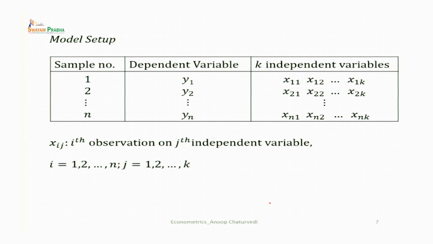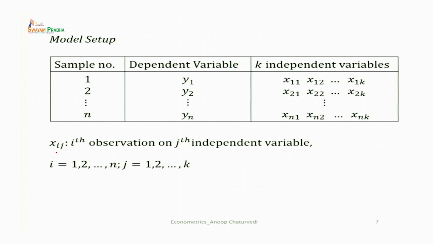Now, your next objective is to obtain estimators of unknown parameters. So, you want to estimate the regression coefficients beta 1, beta 2, so on beta k. So, then we take observations. Suppose you take n observations. These are the sample numbers 1 to n, and corresponding to each sample you get observations on the dependent variable, say y1. y1 corresponds to k independent variables x11, x12, so on x1k. Then the second observation y2 corresponds to x21, x22, so on x2k, and so on. yn corresponds to xn1, xn2, so on xnk.